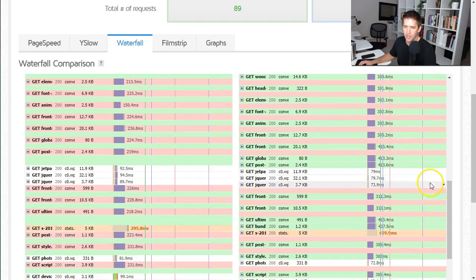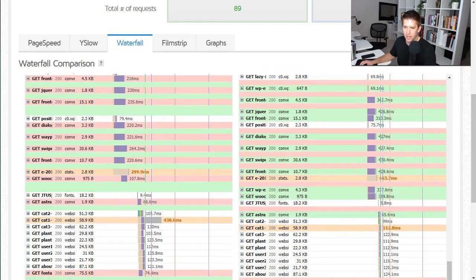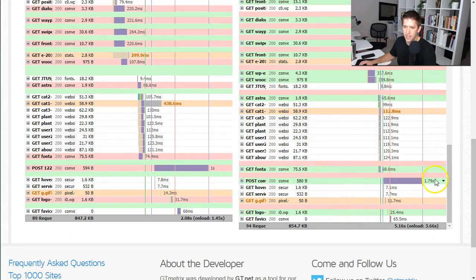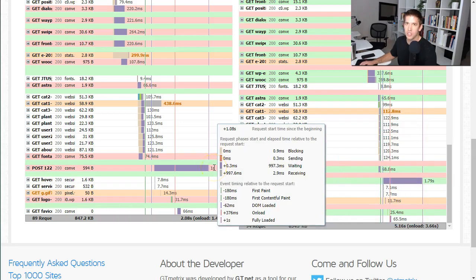As we scroll down, we want to look for one more big guy. It's coming up really quickly here. Here he is. So this is another one that is just a necessary evil when you're running WooCommerce. It is called the refresh fragments. And long story short, it's basically updating your website on what is in your shopping cart when you're loading up your shopping cart. And here you can see refresh fragments. We've also cut this down from 1.8 seconds down to 1 second, just using this one plugin with automatic settings.